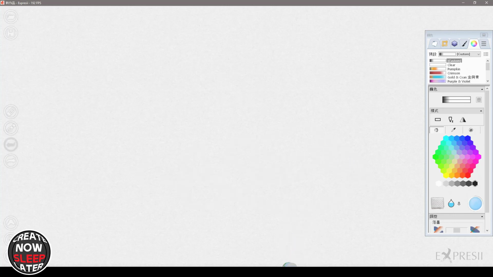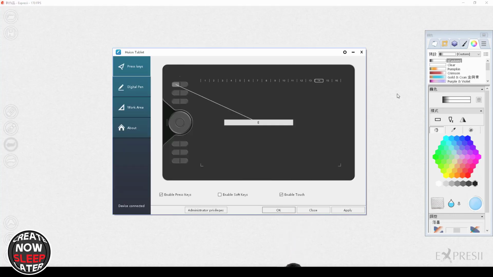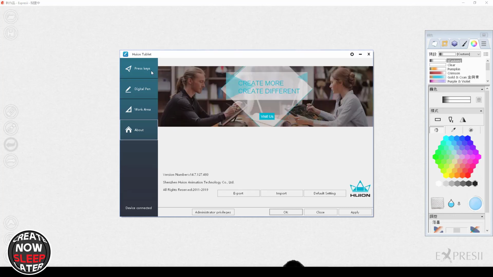Now the thing is, if we go back to the Huion driver, what it's not going to like and where it's going to freak out is if you have the driver loaded and then both the Huion devices, and that includes the Kamvas Pro 13. It all works the same way. If you have them both plugged in to the USB ports at the same time, it's going to freak out. So you can't do that. If you're going to switch devices, what you need to do is actually physically switch devices.